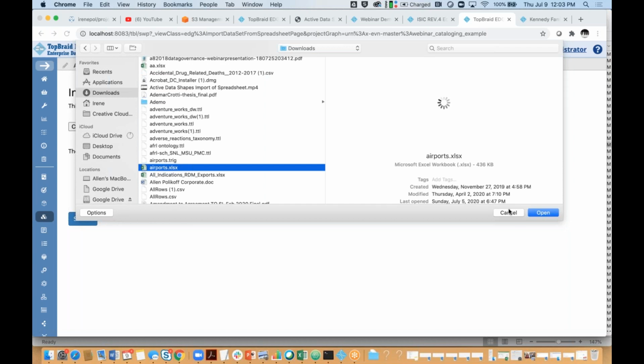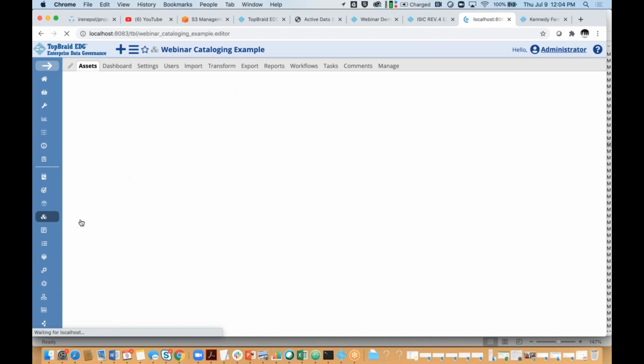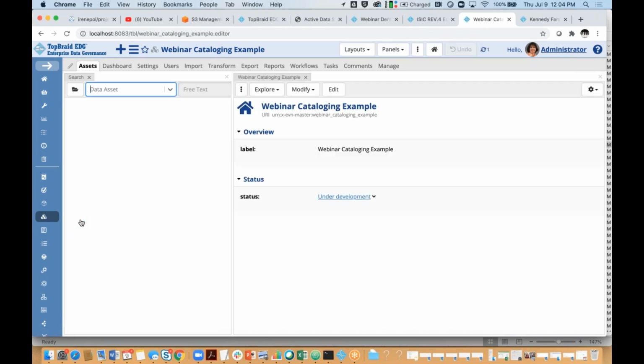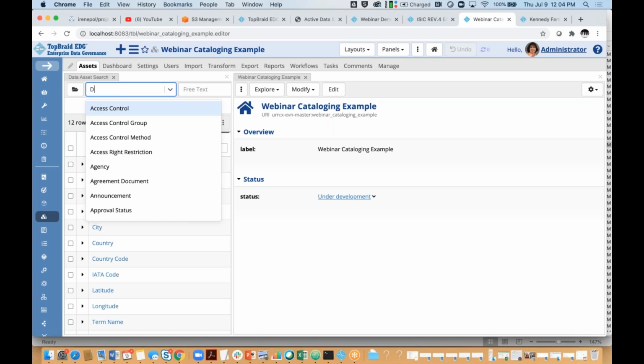So I want to use this airports file. And all you need to do is just click submit, and it will look at the information in that file, and will catalog this, creating new data sets.